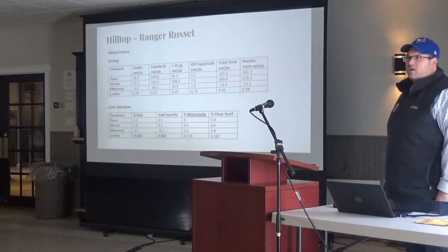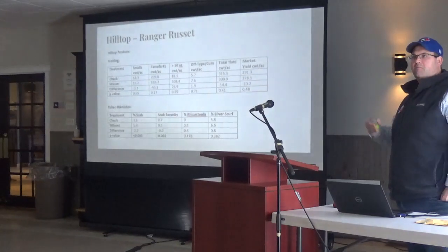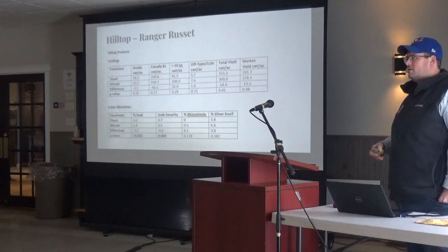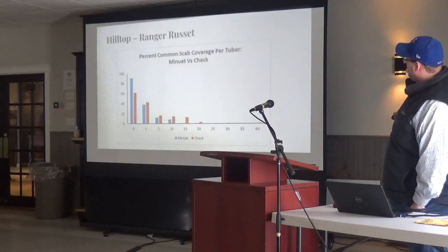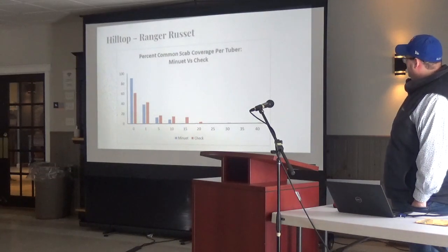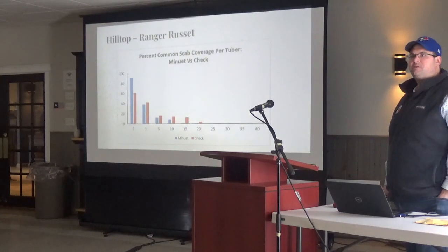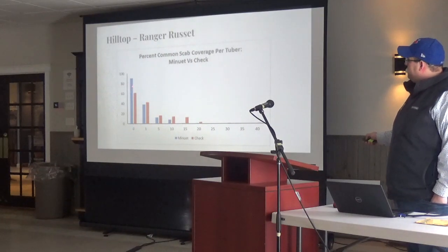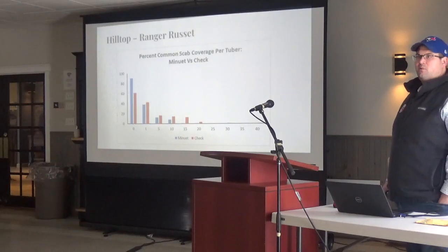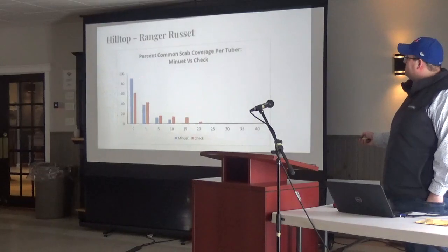And in the severity, they also scored them for the amount of scab on the tuber, but also the severity. Like, did they see pitted scab, a scab that would be a big issue to deal with? So this kind of tells the story a little more. If you look at 15, 20, 25, 30% in the Minuet, there's a lot fewer of the higher coverage potatoes than in the check. And there's about 30 more per sample that were zero as opposed to the check. So we did see a noticeable trend here.